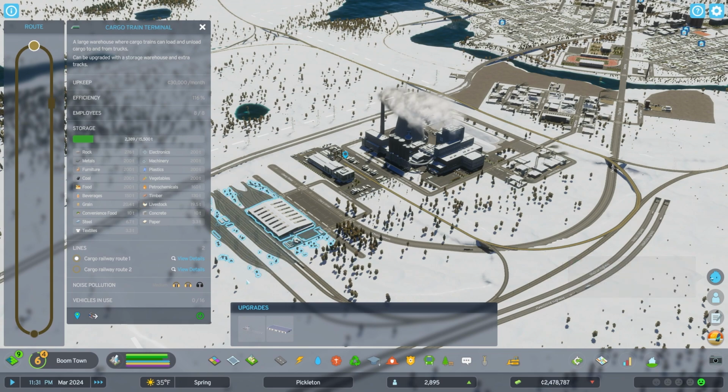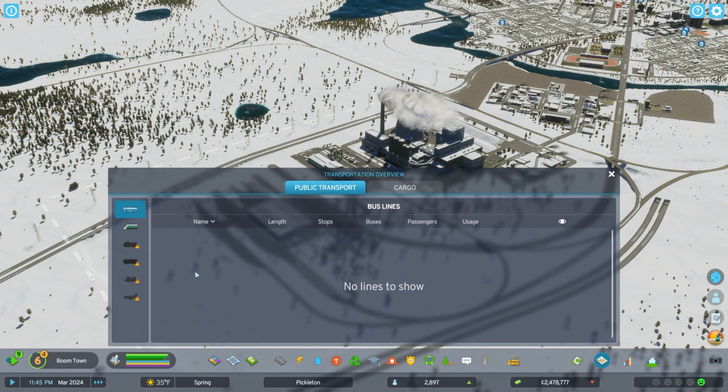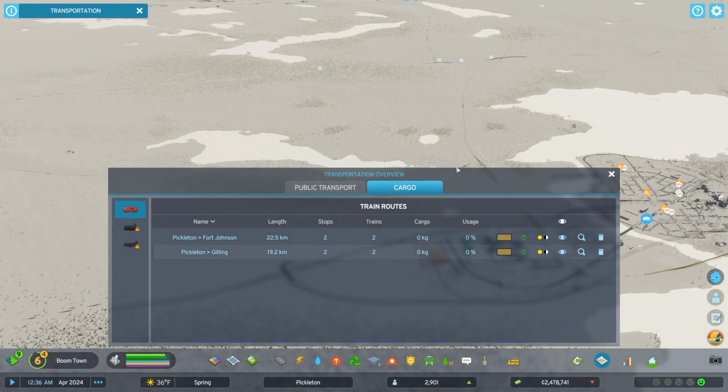And then if you click on it, you can see your lines and where the trains are and everything. So why don't we go into here? Oh, no. So transportation overview will give you an overview of all your transportation. We don't have any buses yet. I think we'll get into that next episode. We don't have any passenger train lines, but we do have cargo. So our Route 1 will go from Pickleton to Gilling, it was. This way we can keep things a little bit organized. And then Pickleton to Fort Johnson, I think it was, right? So then we can keep an eye on them and keep everything organized by renaming them.